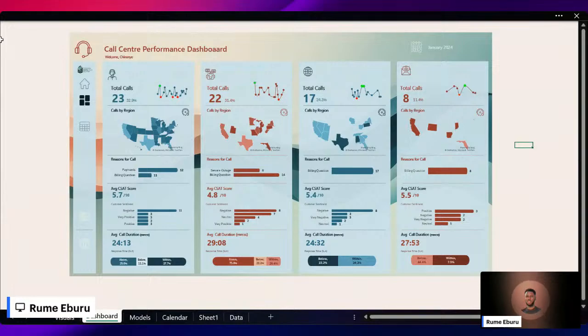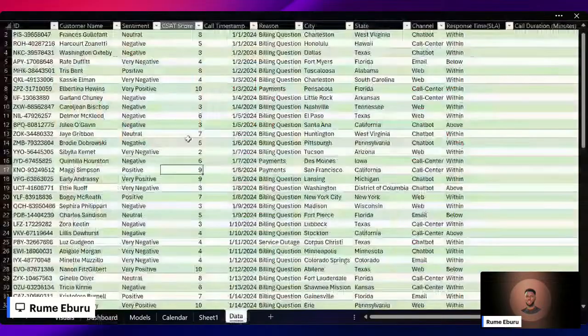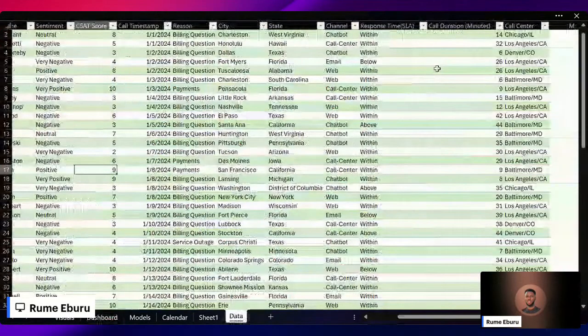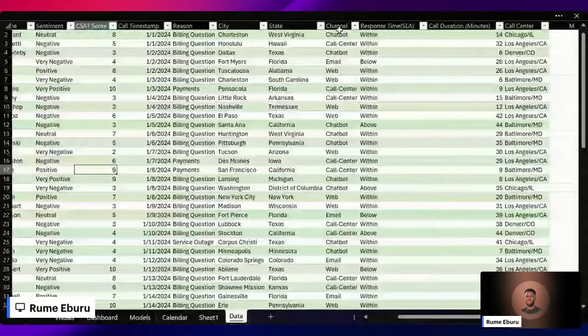What that simply means is that in our data, each tab represents the channel. This is our dashboard here, and this is our original data. The reason it's called the widget tab like design is that this is our cleaned data set, and the tabs are built with respect to the channel.